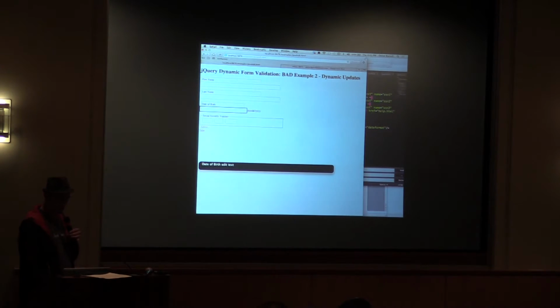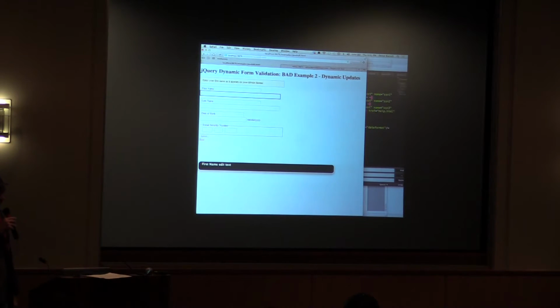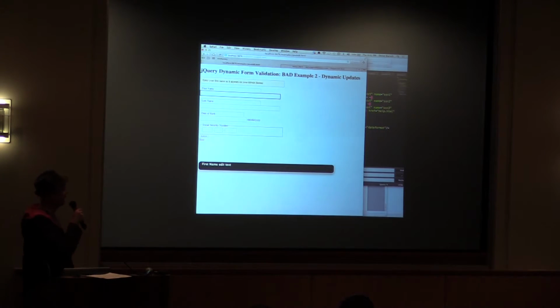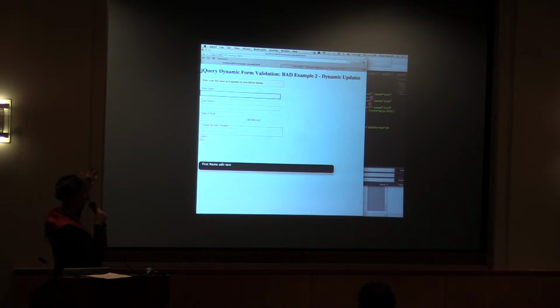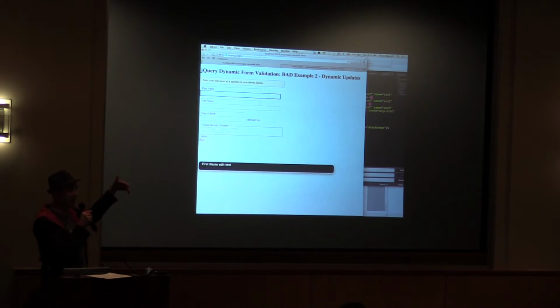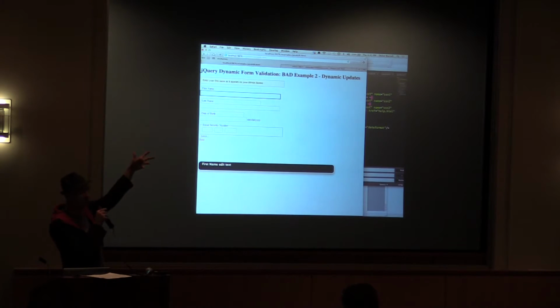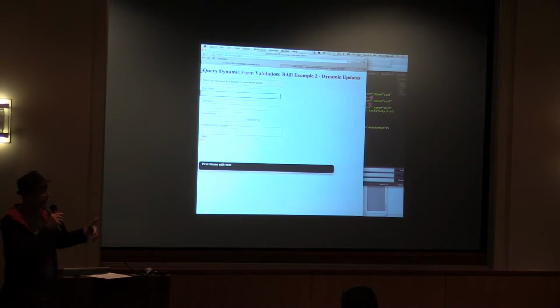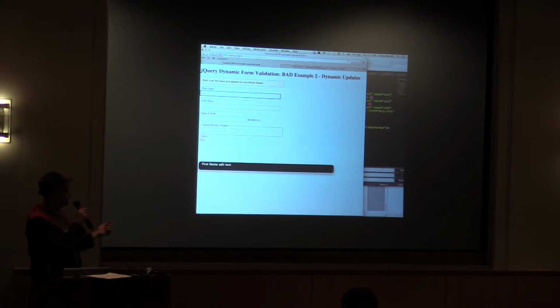Okay, so let's just stop this. So what you'll notice is the first thing I'm doing here is I'm simulating some form-wide instructions. In this case, they have no instructions for that particular field, but there could be form-wide instructions where when my focus goes into the first name field, it displays at the top there some instructions for what I'm going to do. In this case, it's saying, enter your first name as it appears on your driver's license.